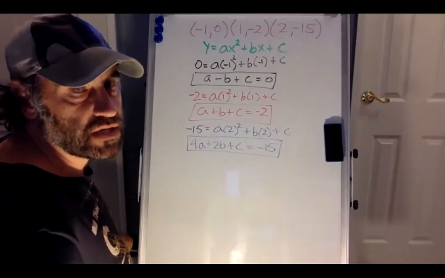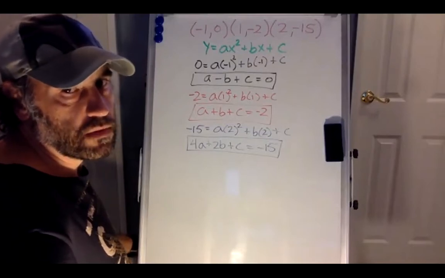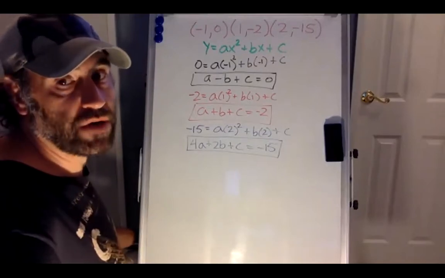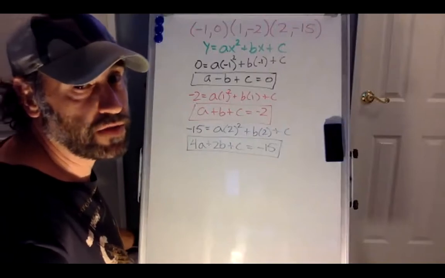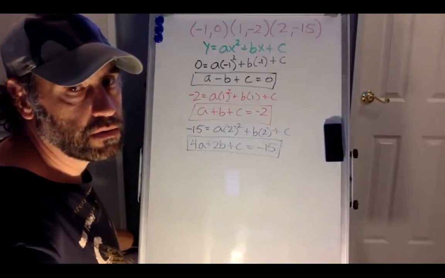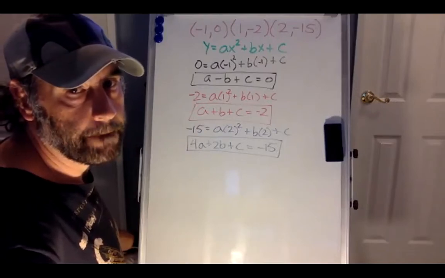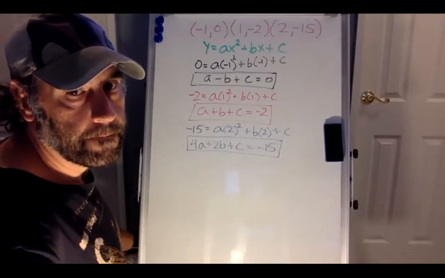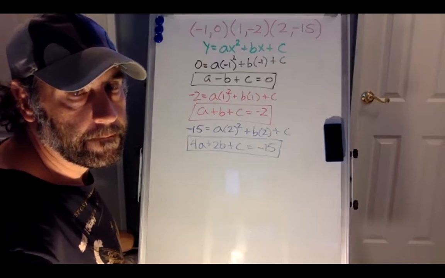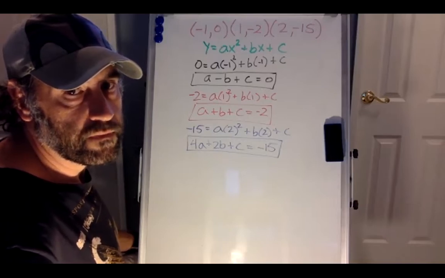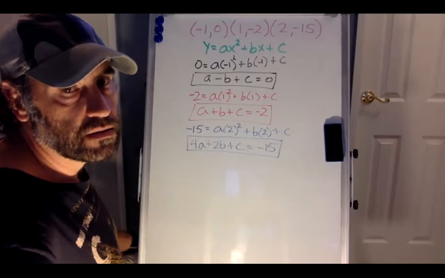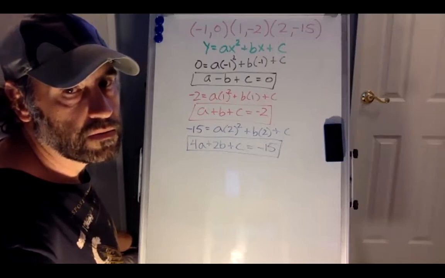How do you solve a system like this? I don't know if you have experience in your algebra doing 3 equations. Well, I think first you can find the C, like the A minus B plus C and the A plus B plus C. You can possibly use elimination. You would end up getting A plus C. First you need to do it with the first 2 and then do it with the equation you get.